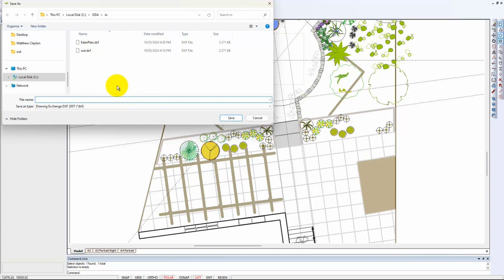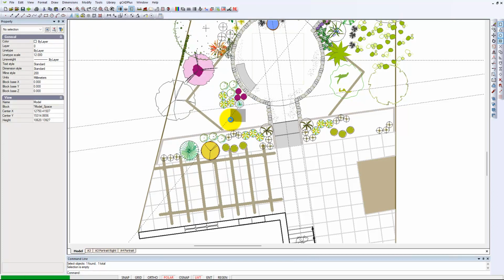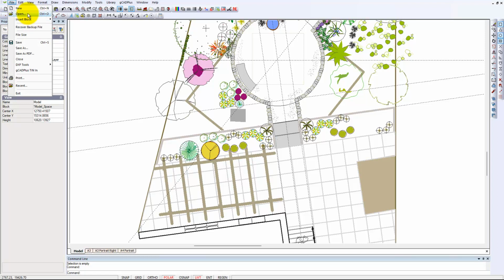So we'll call this one Test, and I'm going to put it in a folder called ODA in. So there's a test drawing there, and I'm going to use 2007 DXF format. So I'm going to save the drawing and then go File and Open again.